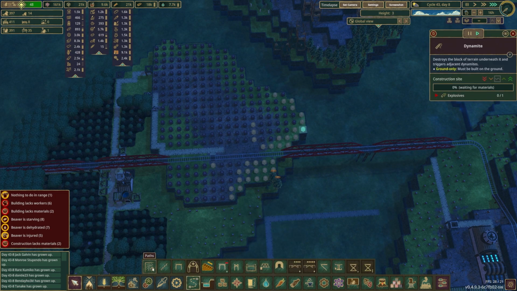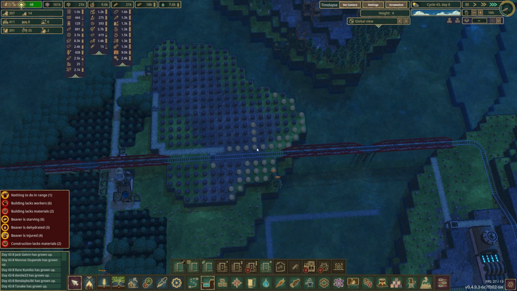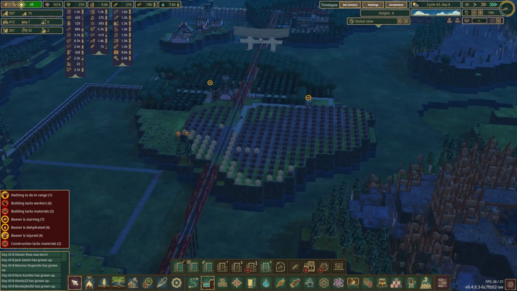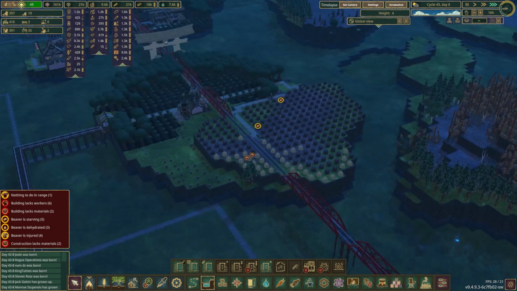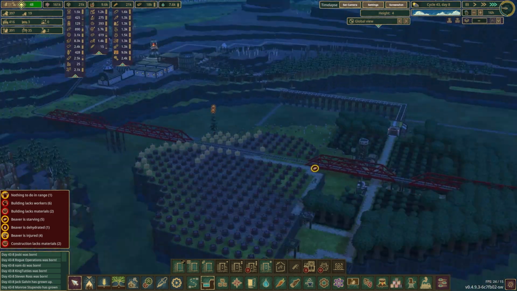I'm not going to attempt it anymore. Why did I go for a path there? This has to be dynamite. We're getting there, folks. So we're going to have them detonate this stuff, and then, yeah, we're just about out of time. So we'll let them finish this. I love the chimneys. Have I said that enough for you yet?